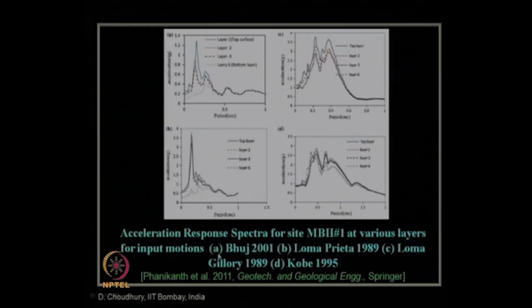Also we had seen that for different earthquake motions, we can obtain these different response acceleration spectra, and not only that, the layer-wise variation of this spectral acceleration can also be obtained. In what way will it help us for the design further? Suppose we want to construct a foundation at a particular layer or a particular soil level below the ground surface. Looking at these spectral acceleration peak values, we need to decide at which depth we need to found the foundation based on the soil property.